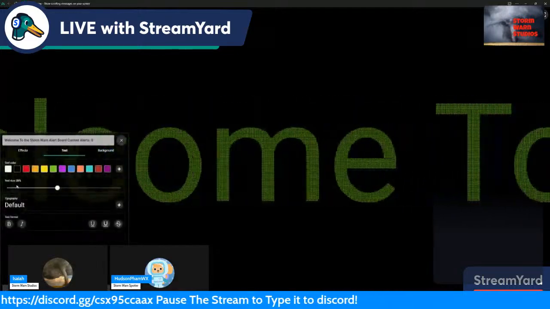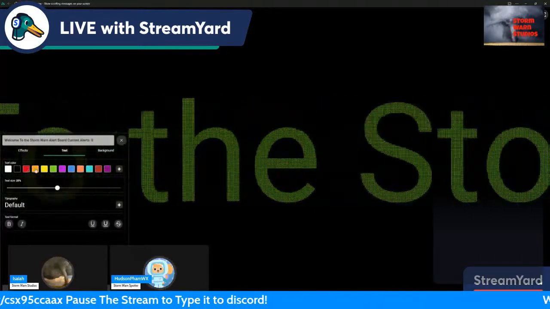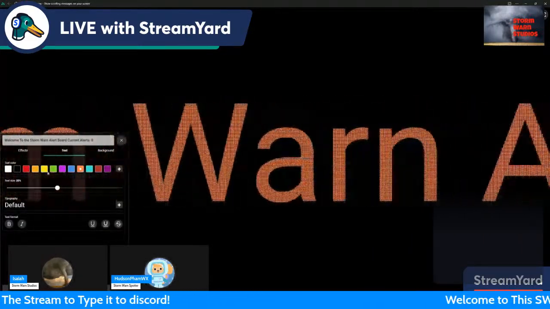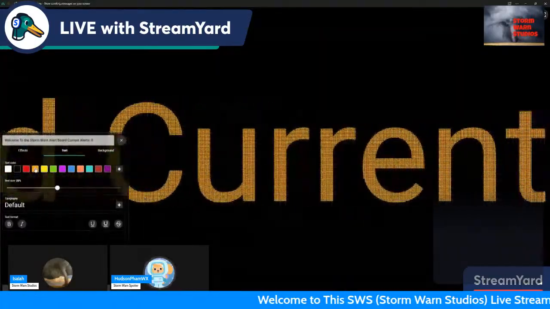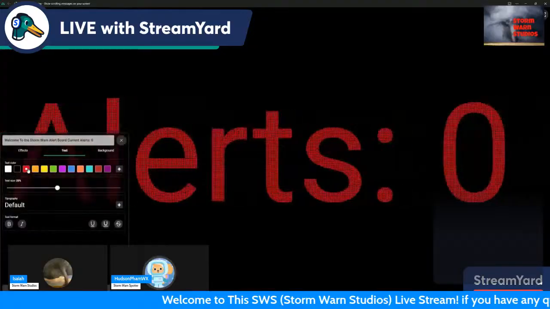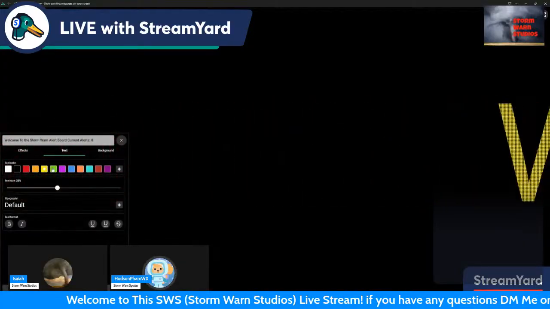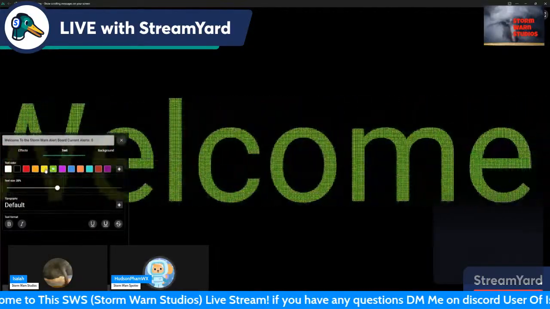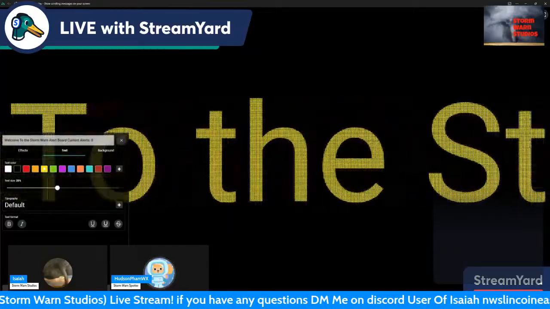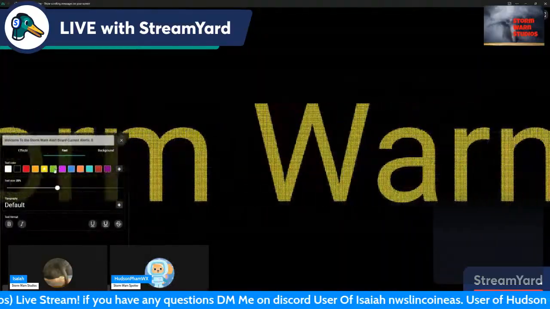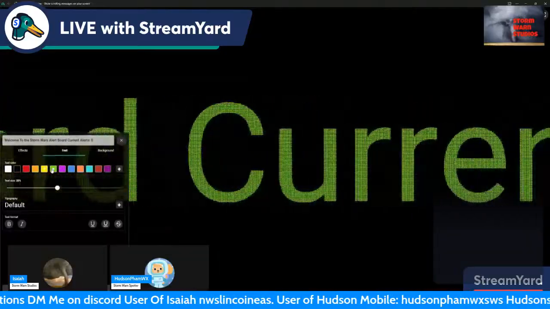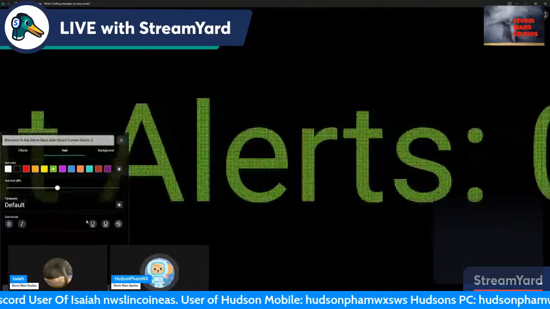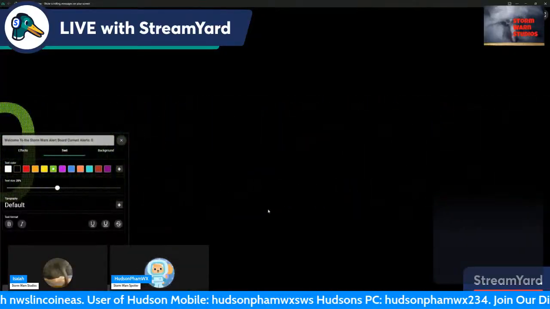There you go. Why is it so dark? It looks kind of dark on the street. This is going to be for severe thunderstorm warnings. This is going to be for tornado warnings. And the yellow is going to be for severe thunderstorm watches. And for the green, this is mainly going to be for flash flooding.